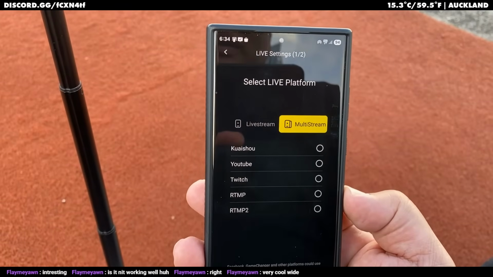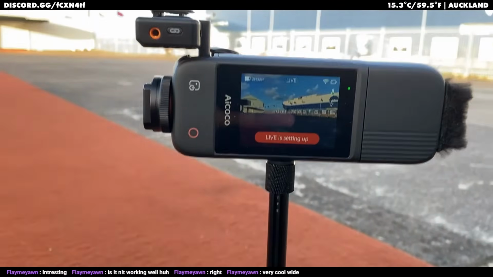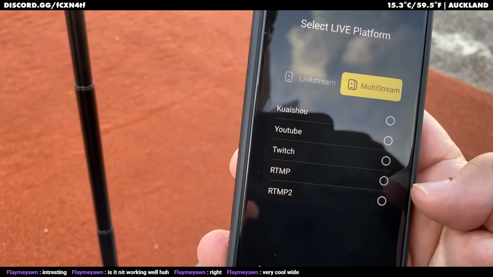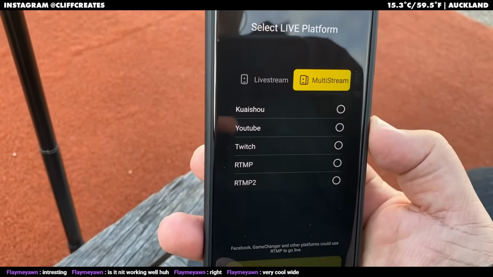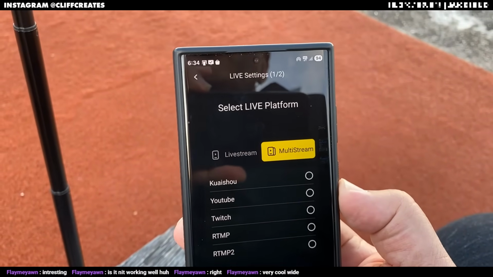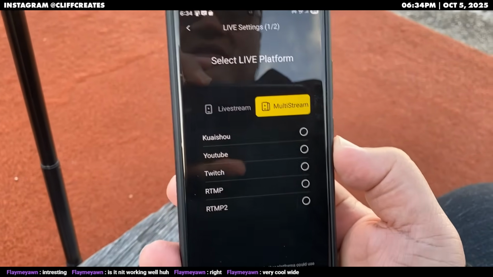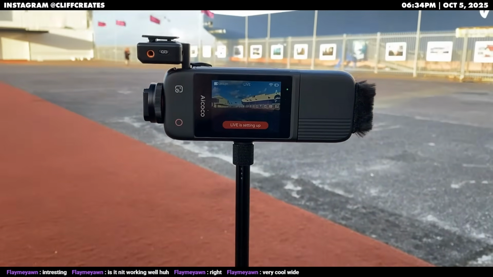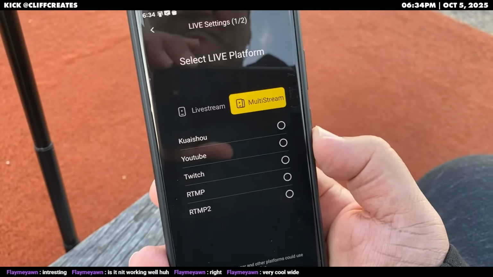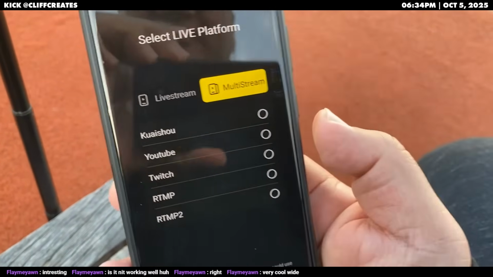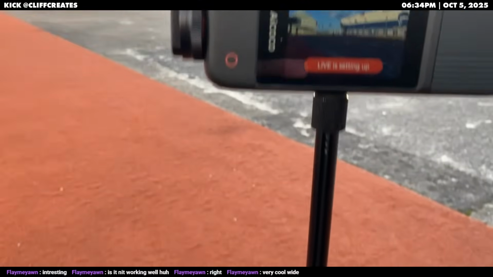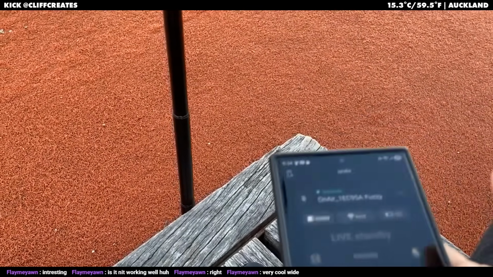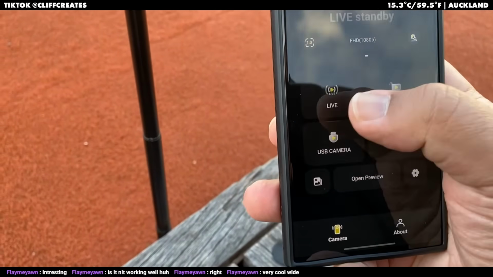Thing is, this is where you'd want to use the internal mic as well. So I did have some audio issues when I did try multi-streaming. It appears to be not just with this app, but I think when I used Restream inside of Moblin, there'd be audio glitches as well. So there's something about multi-streaming from a mobile device that kind of screws up the external audio. But if I was to do this, which I've already done those tests, then I would use the internal microphone of the Aicoco onAir versus external. But we're going to give it another go, see if we can go live.